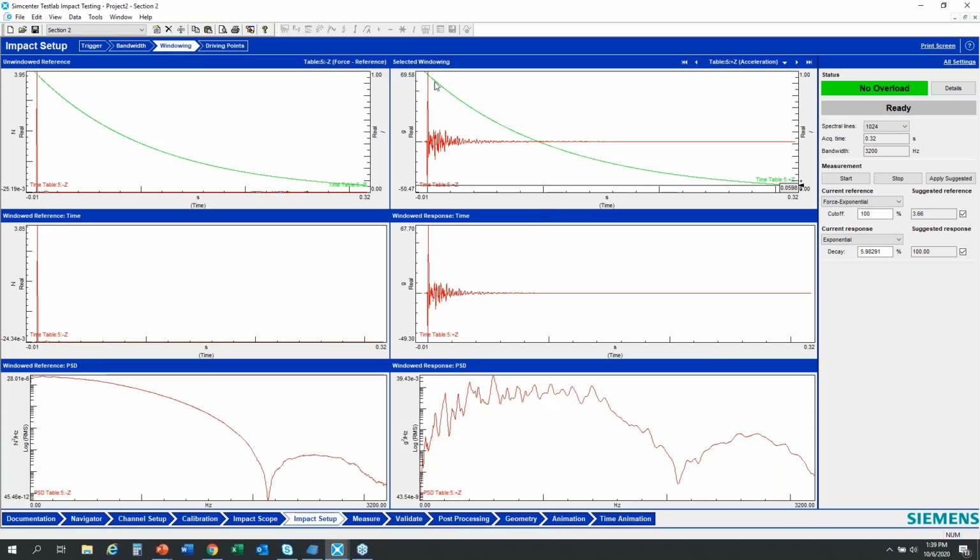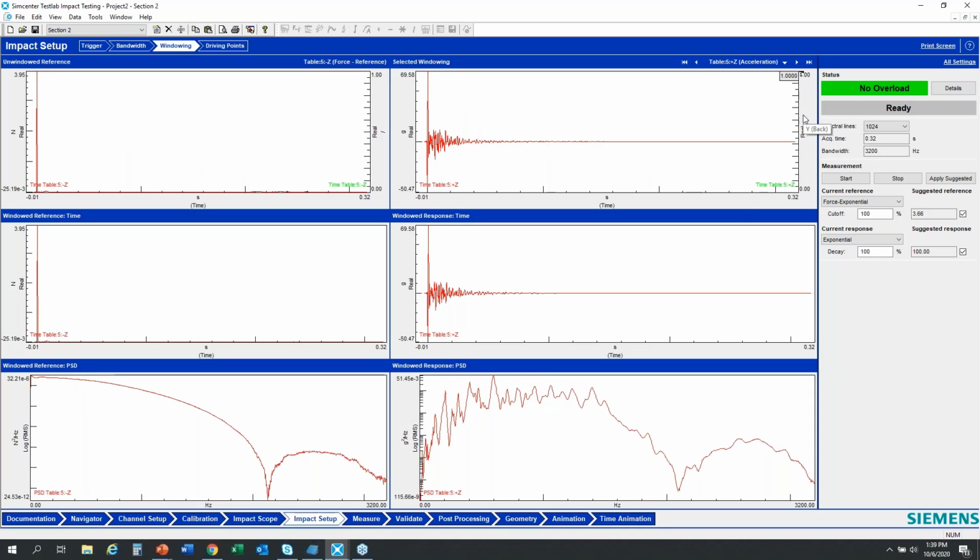So there's a couple things that happen when I apply my window. First, I'm introducing some false damping into my system because I'm saying it's calming down or ringing out before the end of my acquisition time. And I'm also changing that force input. So if I apply a window to my test, it immediately becomes something that I cannot use to correlate with an FEA model.